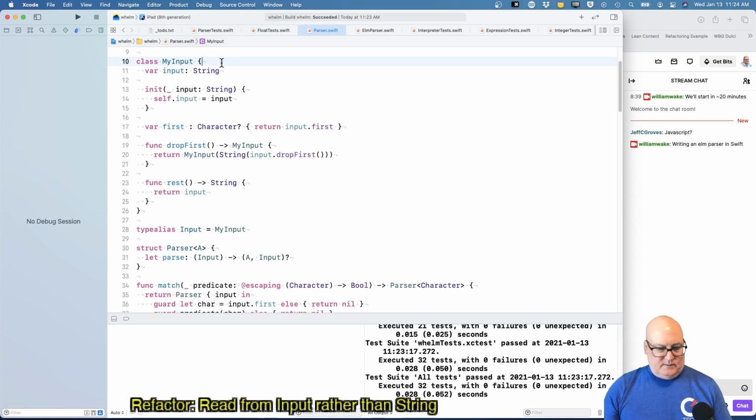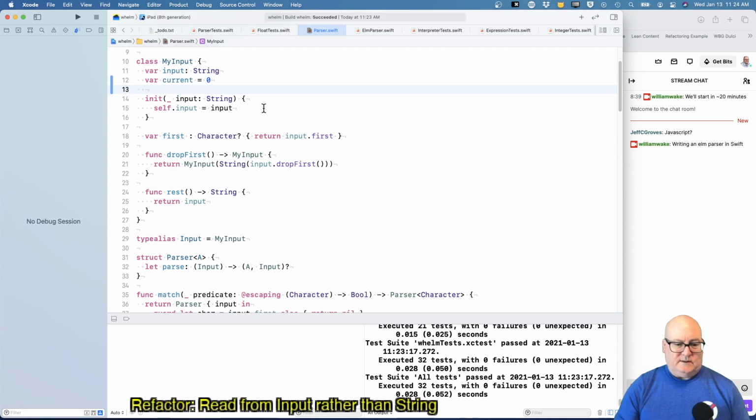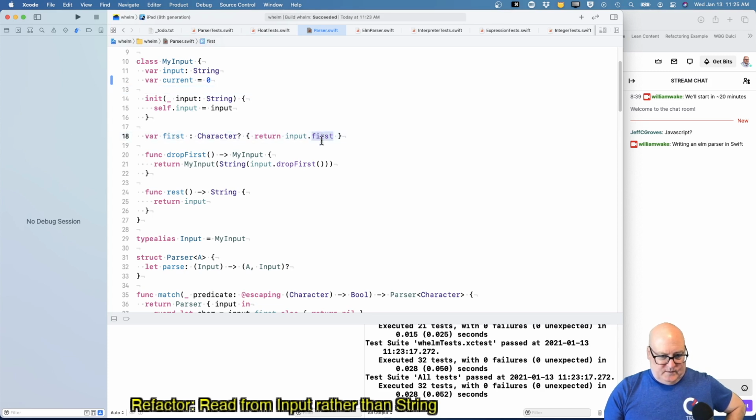var current equals 0. Is this legit? So I've got my input, I've got my current. I'm going to save my input. My first character, can I return inputs of current?